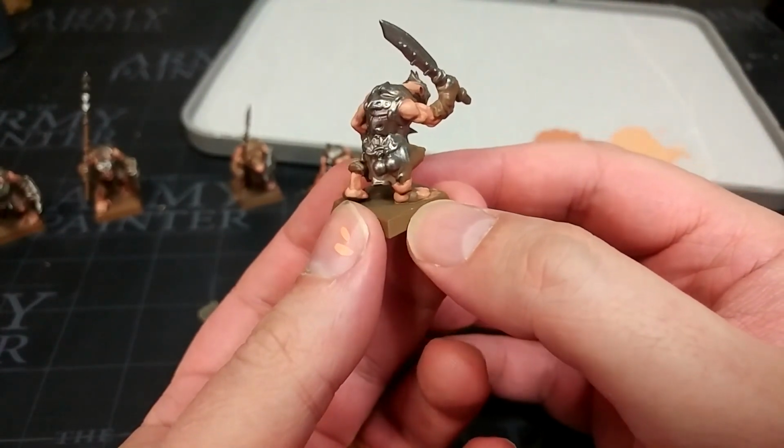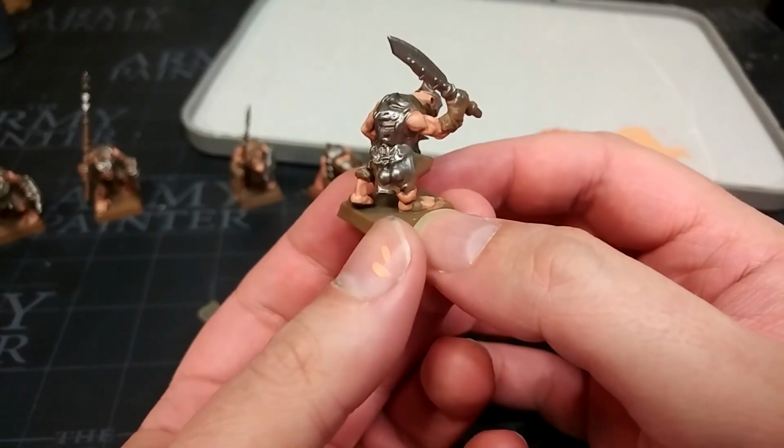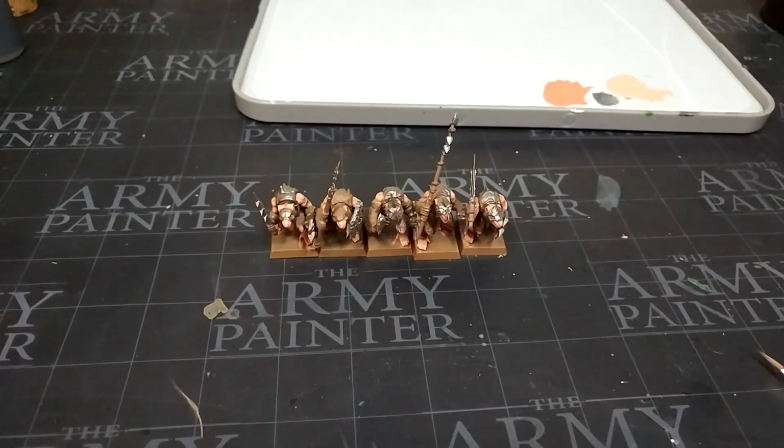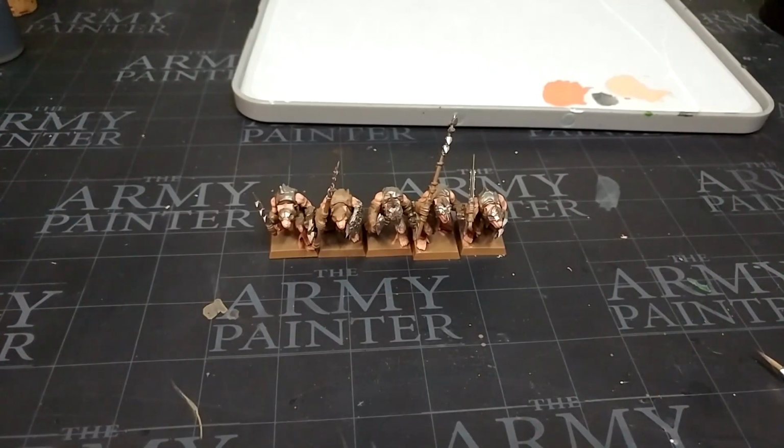And as my grandfather would say, geez, boy, that looks rough as guts. But you put them at arm's length, and suddenly you can see they've still got a bit of texture to them. It means they don't photograph up close particularly well, unfortunately, but we're not painting for photos, we're painting to put miniatures on the table.